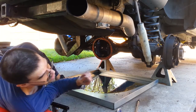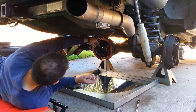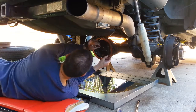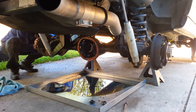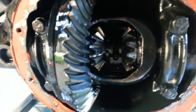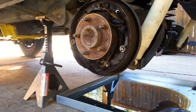Now using a 1/4-inch wrench, and then you use a magnet to get this out. So here they are. So now we can push the axle in. And we can see the axle is pushed in and the C-clip is exposed. And then we just push the C-clip out. And we should be able to remove the actual shaft.